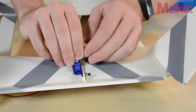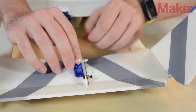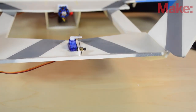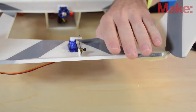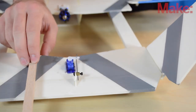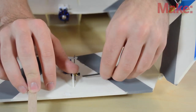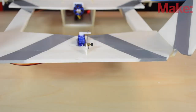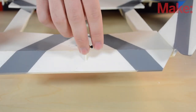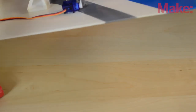So I'm gonna undo this one because obviously it's not in the right spot. Get it to as close to center as you can, which I think that is. And now we're just gonna put any straight object over the control surface to keep it level and then tighten this down. So I have this piece of wood, it's pretty straight. And I'm gonna put this down and then start tightening this. Now that I've gotten the elevator all tightened down, I'm gonna hold it down so that I can snip off this excess. Now let's move on to the ailerons.